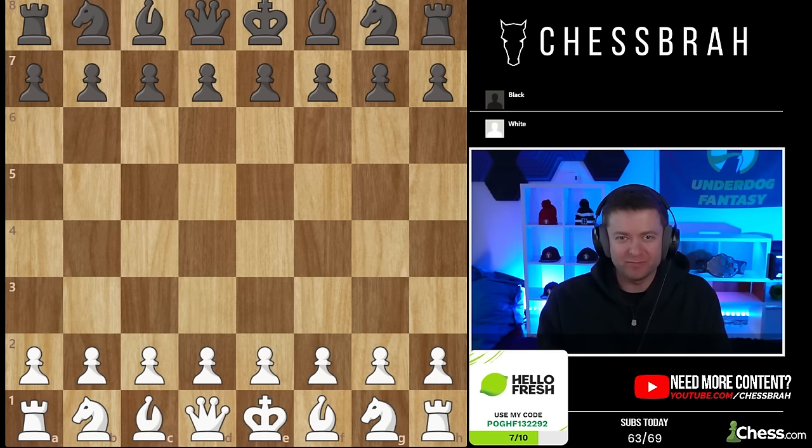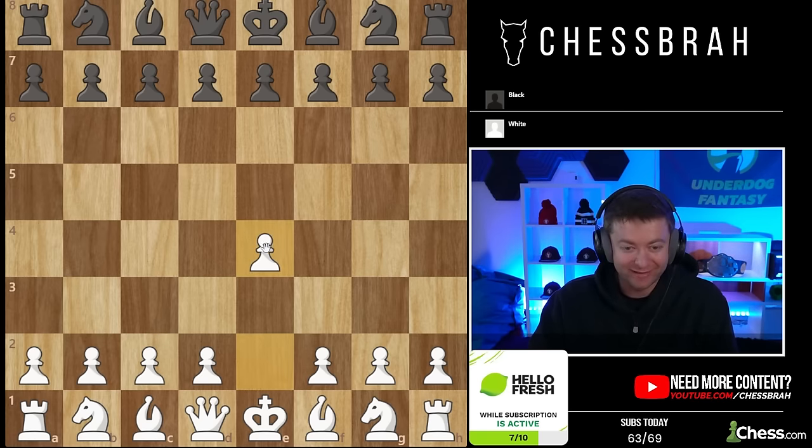It's never been played in chess before, and I've already named it the Zebrah, spelled Z-E-B-R-A-H, of course, like chess bra. Come on, I had to claim it or something. All right, let me show you exactly how to play it.